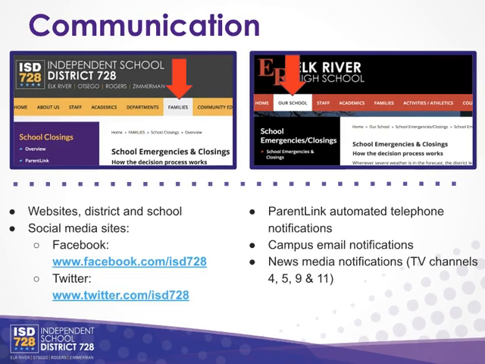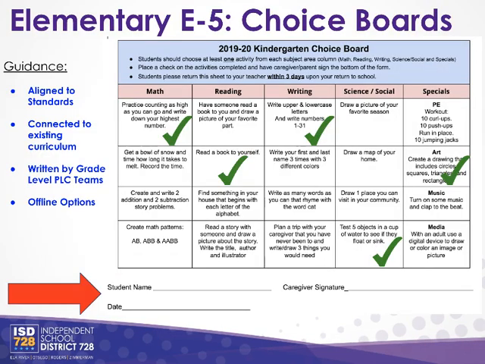We will use many of the same communication strategies for inclement weather to notify stakeholders that an e-learning day is going into effect. For example, the district and school websites will contain key information and resources regarding e-learning day guidelines. From the district website, go to Families and select School Closings, or from your child's school website, go to Our School and select School Closings. Social media, such as Facebook and Twitter, will be used to communicate when an e-learning day goes into effect. We'll also continue to use email and phone notifications to parents as part of previous practice.